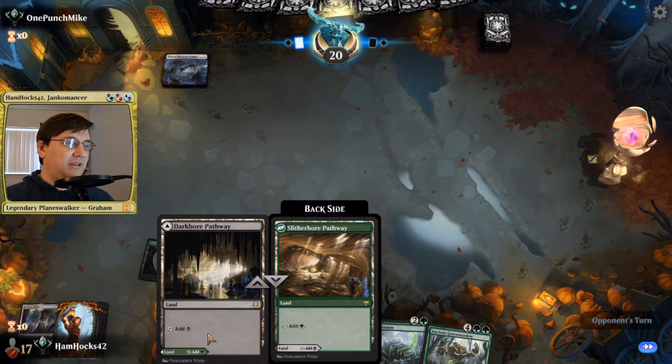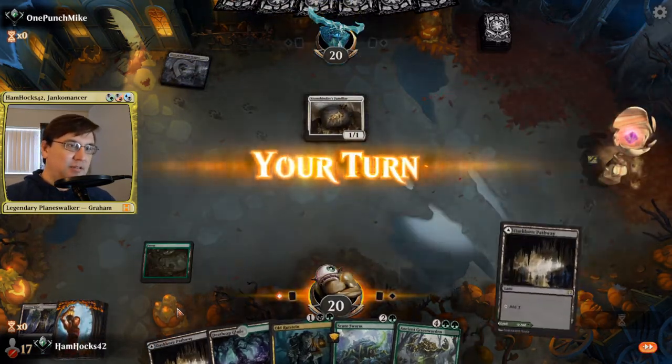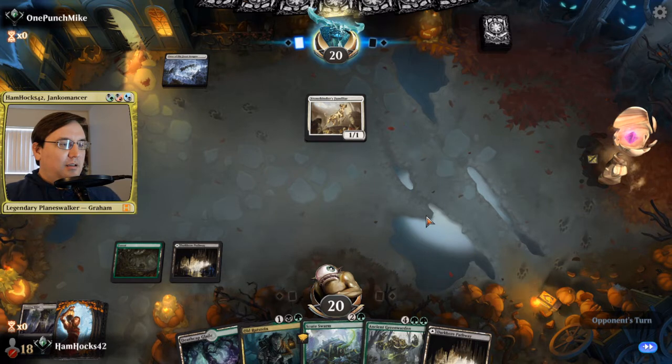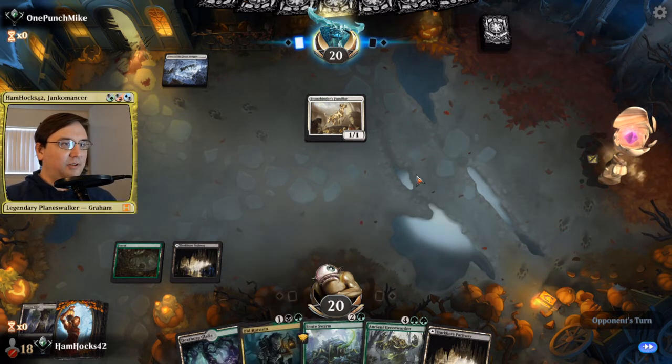We're going to throw the Darkbore Pathway down, the black side. Maybe it's time for me to miss the Meathook Massacre. But Old Rutstein having 4 toughness is very real, so that's going to be helpful.